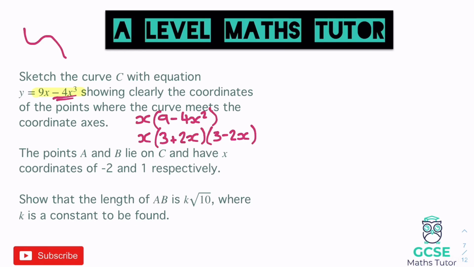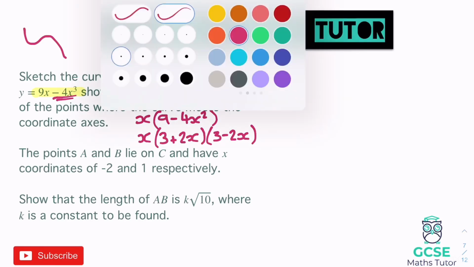With a negative x squared, you obviously don't see them as regularly in GCSE, but hopefully one that you recognise, obviously from nice simple difference of 2 squares, something like 4x squared minus 9 or something like that, and you get 2x plus 3 and 2x minus 3. This is just obviously with the negative on the x squared instead. So let's obviously have a look at drawing this then. So we've got 3 solutions, not the nicest of solutions still. We're going to have to figure these out nice and carefully.